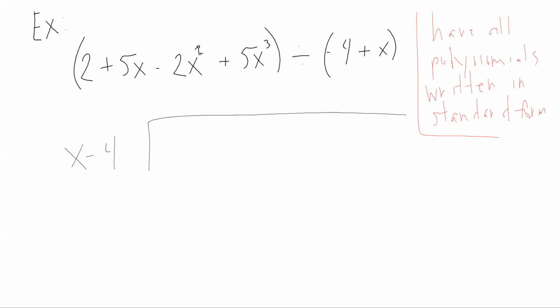I'm going to pay very close attention to the signs in front. So my 5x cubed goes first. See how my 2x squared is negative? So when I write that in underneath my division, it's going to be negative 2x squared. Then this 5x here has a positive sign in front of it, so when I go to write that, I'm going to put plus 5x. And then I'm going to put that plus 2. And I know it's a plus 2 because there's no negative sign in front of it, so when I write it here, I can make it positive.